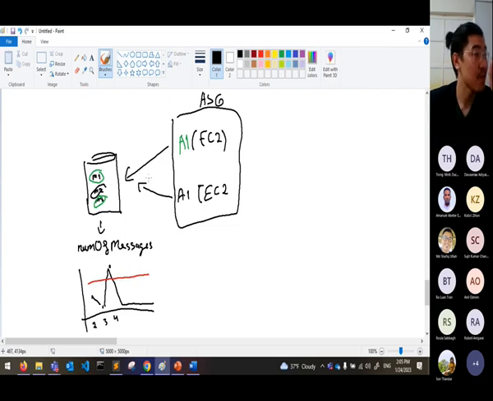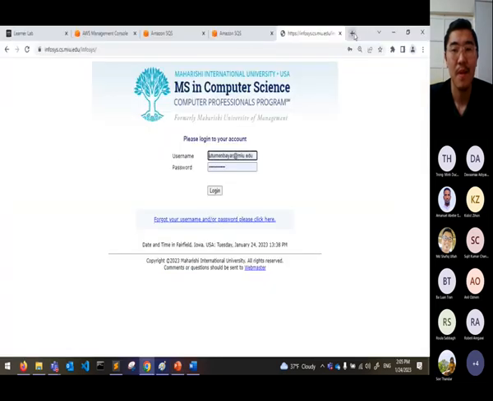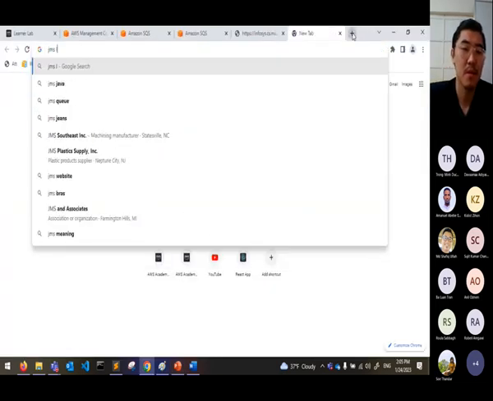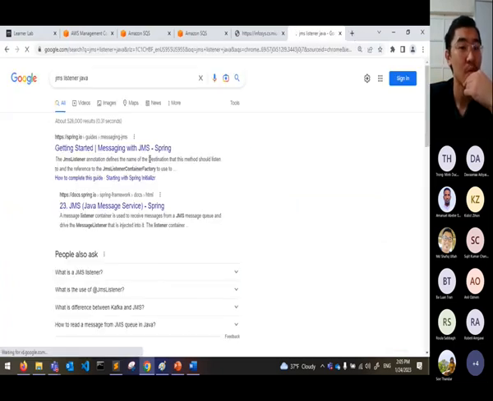There is a connection between your EC2 application and the queue. In Java, I think they call it JMS, Java Messaging Service. This is how you do it.